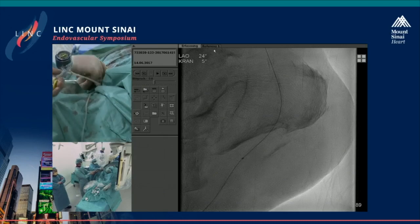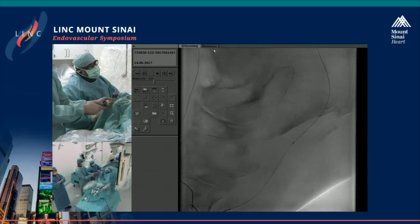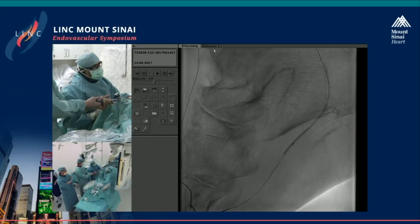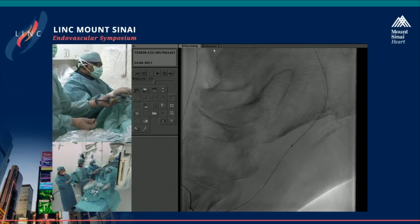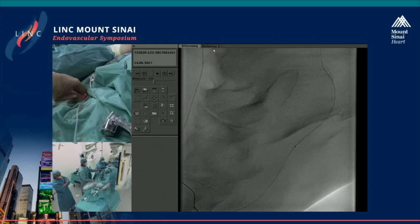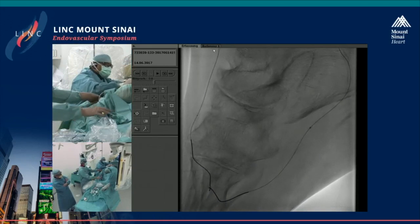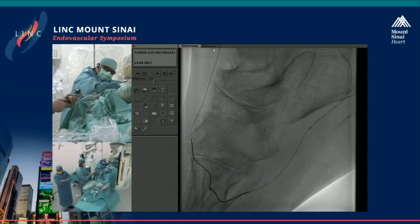Now we are inflating again the 1.5 balloon, and then we will check the flow, because there is for sure a residual stenosis from the calcified plaque in the distal lateral plantar, but it's impossible to advance the balloon. I don't know. We thought we could snare the wire and pull the system, wire and balloon, but it's a little bit too aggressive, I think. It's impossible. Okay, try. Okay.